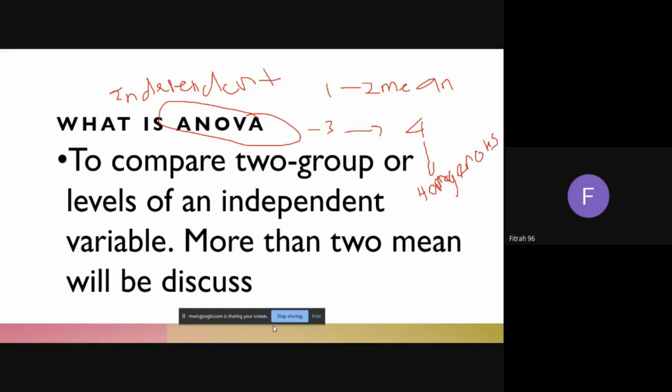Homogeneous, and we also look for post hoc test. Okay. Apa tu post hoc? Have you ever heard about post hoc before? Okay, I want to ask question first. Have you learned before about homogeneous and heterogeneous populations? Have you ever heard about equal variance and non-equal variance calculation?